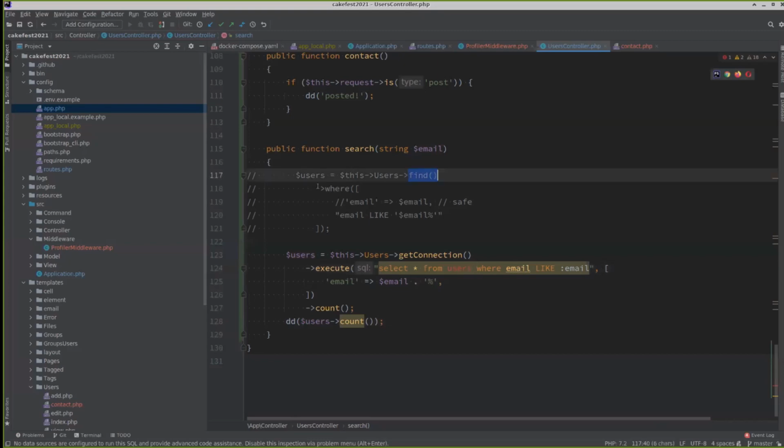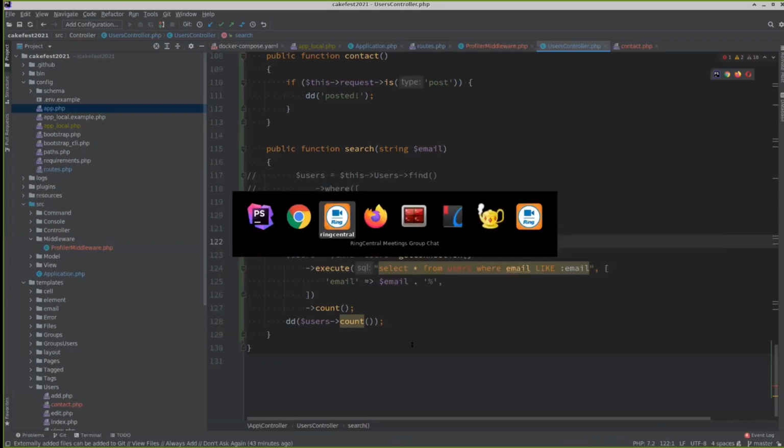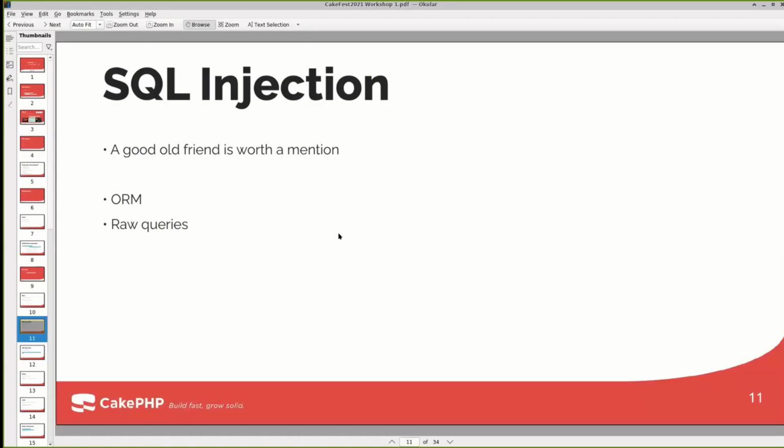remember that when you use the ORM and you pass variables on the right side of your where, you're safe. If you try to pass things on the left side, or if you create raw expressions, you're not safe, and you need to be careful escaping those parameters coming from the user land or writing the query in another way. Okay, that would be the second case, SQL injection.